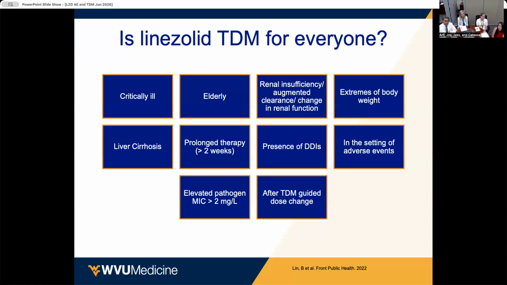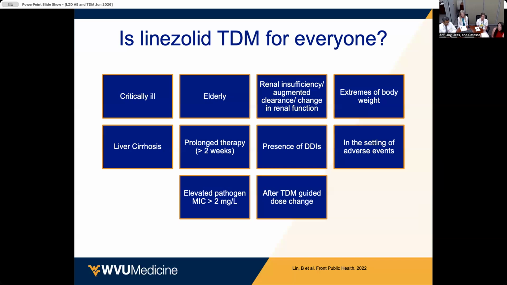So sometimes we will use linezolid in the presence of rifampin, whether we're treating a prosthetic joint infection with a staph species, or tuberculosis. We might be using it with rifampin, which can lower the exposure of linezolid. And there's other drugs that also can lower or increase exposure of linezolid. In the setting of adverse events, so this is where most of the TDM has been done, and I'll show one study for that, but this can help mitigate some of those adverse events.